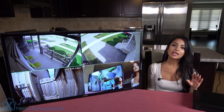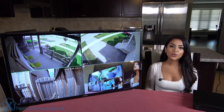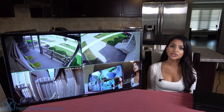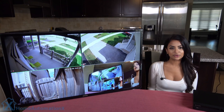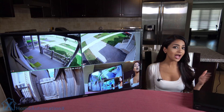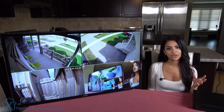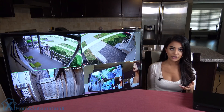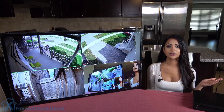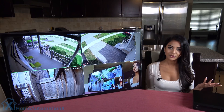We have the links down below for anything in this video you want to check out. Let us know what you guys think about this system. Would you rather have your Wi-Fi cameras connected to the cloud, to your SD card, or to your NVR? I prefer having it connected to my NVR because the Ethernet cables provide a secure network, better quality footage, and you won't notice it dropping in and out like with Wi-Fi. It also causes less strain on your bandwidth.